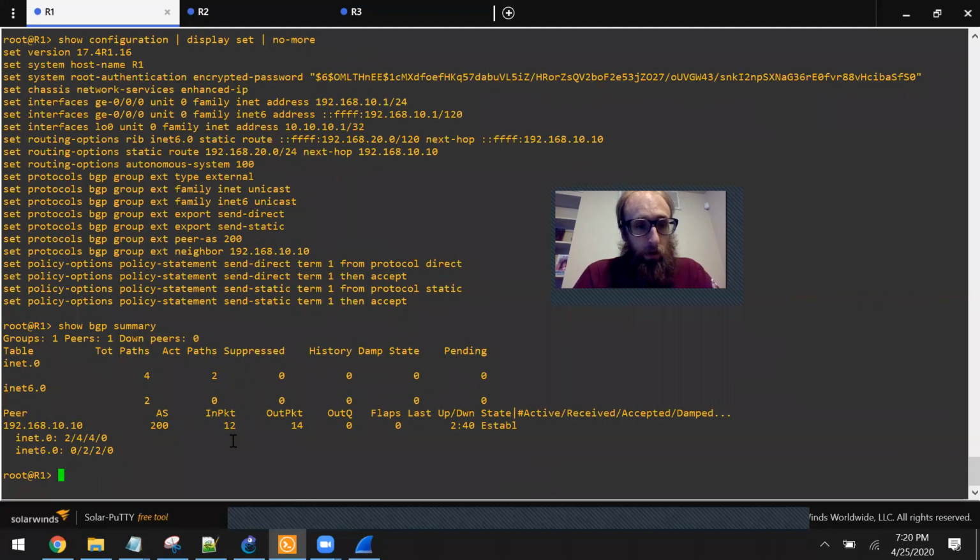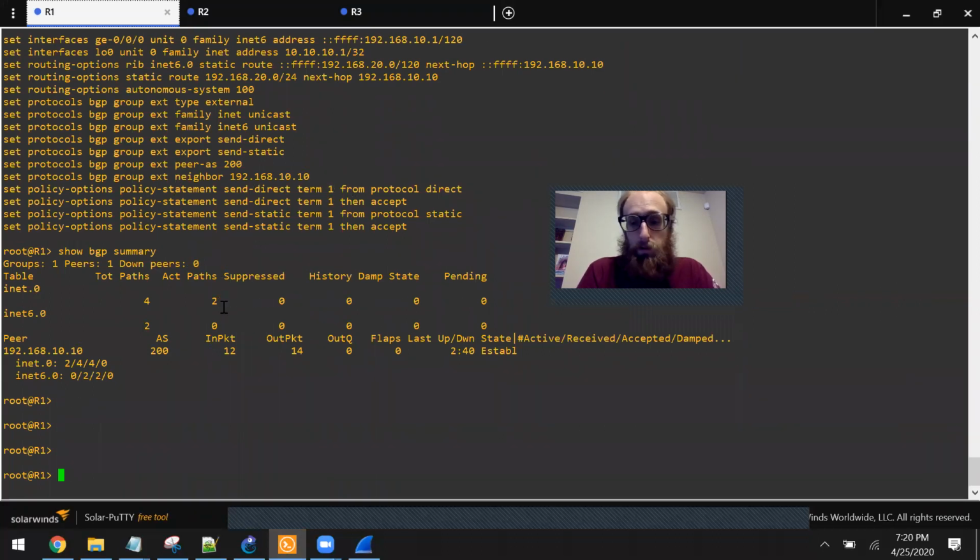All right, so yep, and you can see on our peer address, which is an IPv4 address, we have an established connection for the inet6 protocol family. So you establish it for the protocol, and of course you can establish one via IPv6. That'll be the next example, but whether you establish it through IPv4 or IPv6 does not restrict or determine in any way the kinds of protocols you can advertise over it, because it's just carried on a TCP connection, and then you just exchange routing information that way.